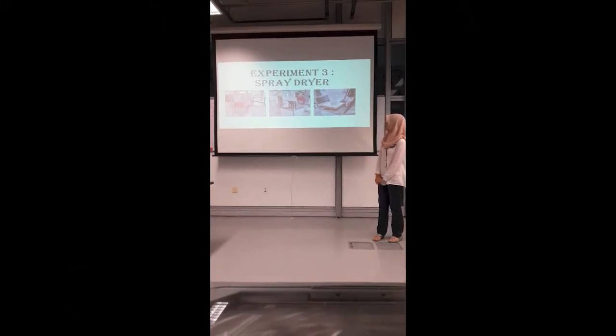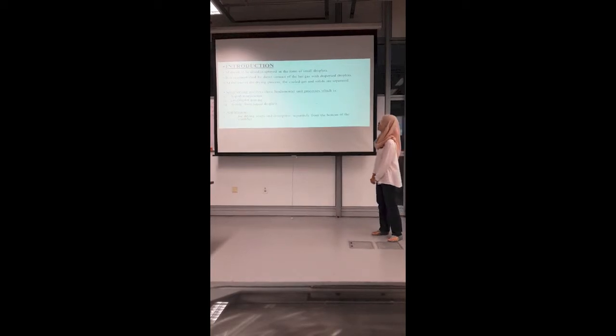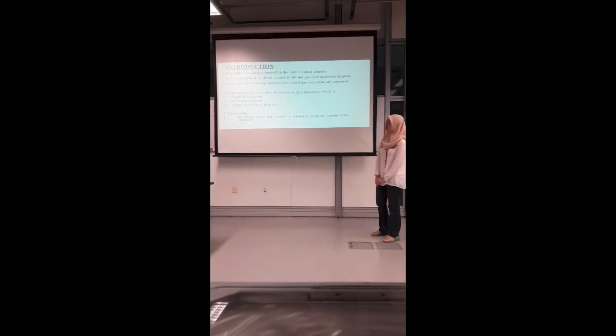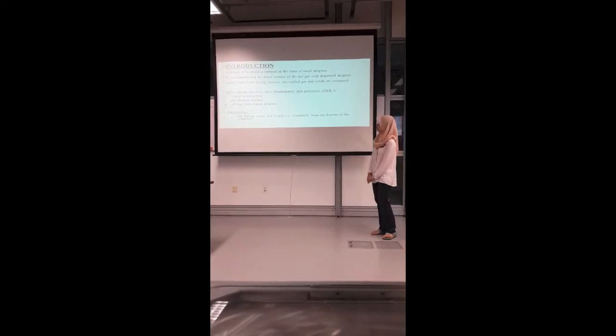Assalamualaikum and hi everyone, I am Hasika. Today I want to explain about the spray dryer. For the introduction, material is to be dried in spray in the form of small droplets. Spray dryer involves three fundamental unit processes, which are liquid atomization, gas droplet mixing, and drying of liquid droplets.